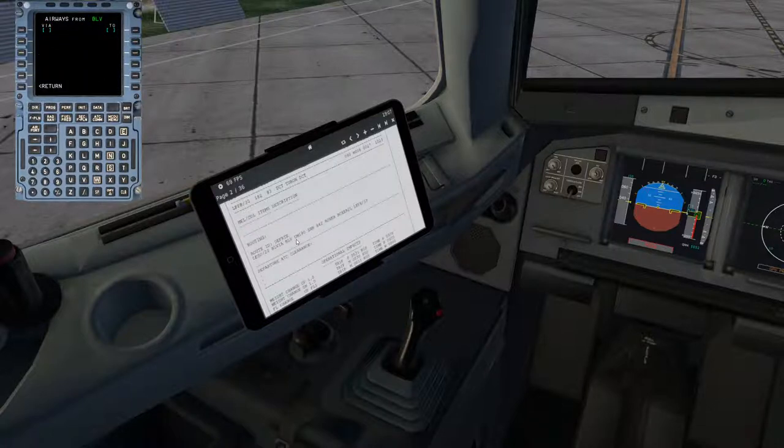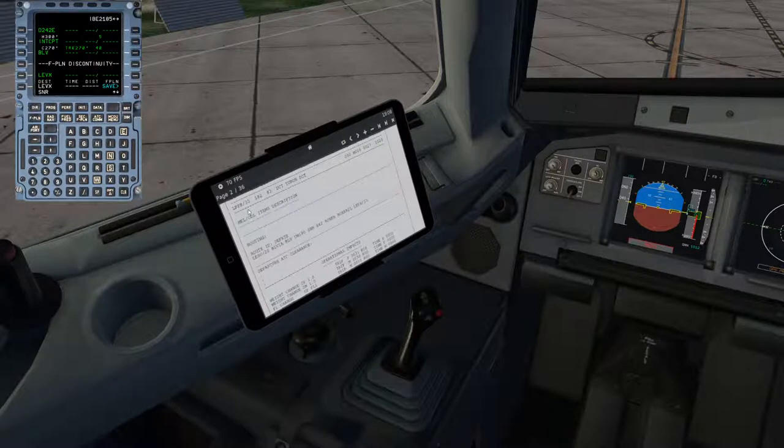And first airways, UM 1900. Then we go to R42, R42 via SSN. Oh, UM 1900. R42 SSN. That's a bit strange. It should be SNR. SNR. Let's try it again.